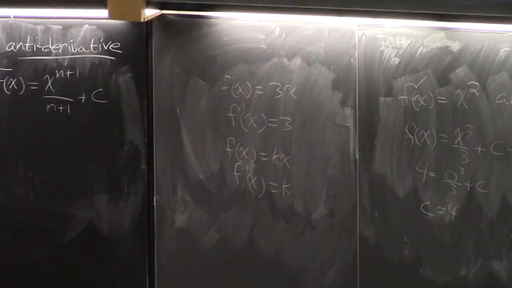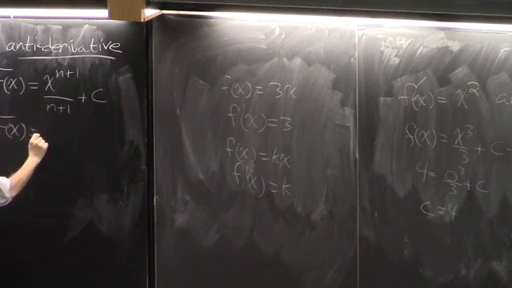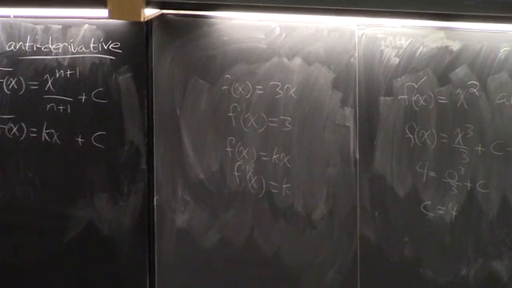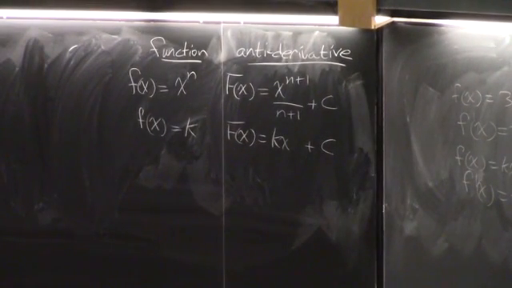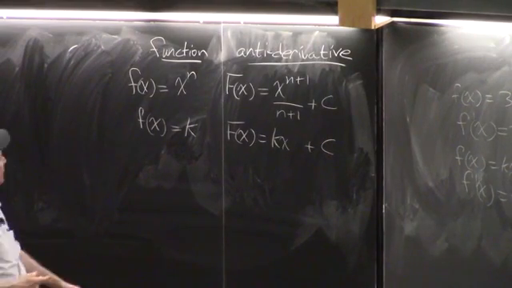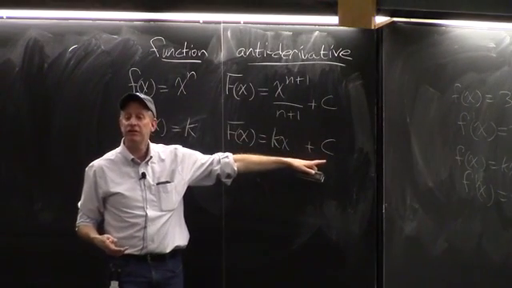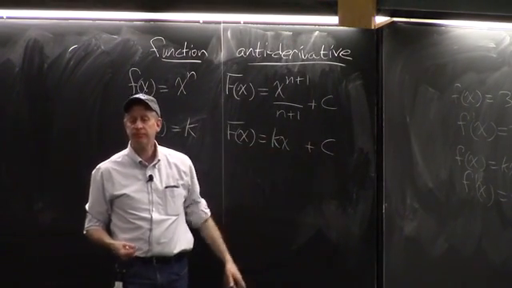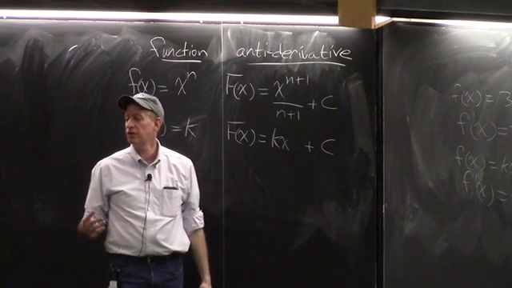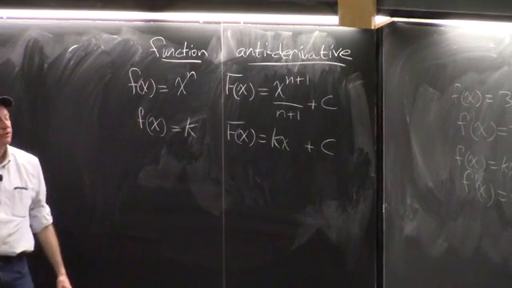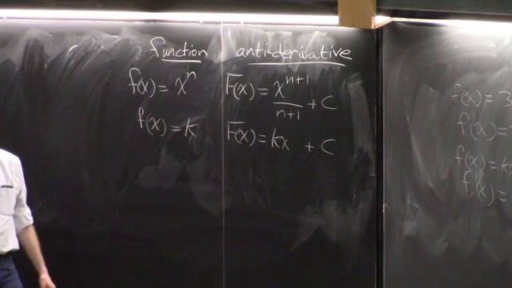So now let's go the other way. If I know that a function is equal to a constant k, then the antiderivative is kx plus c. You always have to write this plus c because it says I don't actually know what the original function is. All I know is if I take the derivative of this, I'll get back to here, but the constant could be anything because the derivative of a constant is always 0. A constant's a number like 2 or a half, or pi to the 10th, or log of 7. Those are all constants.